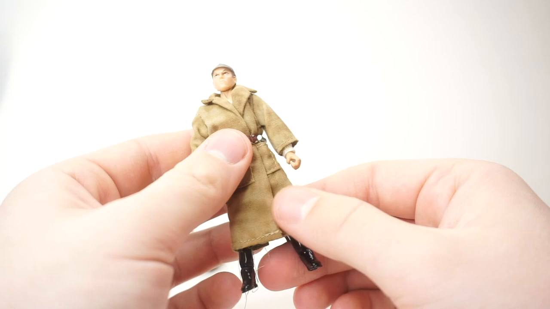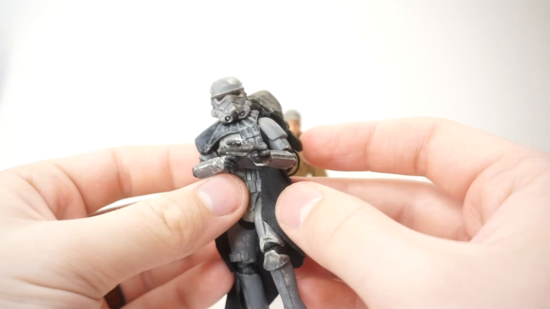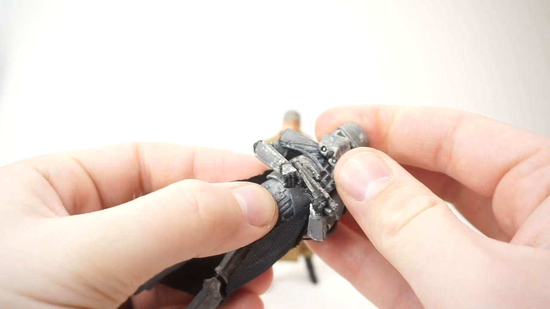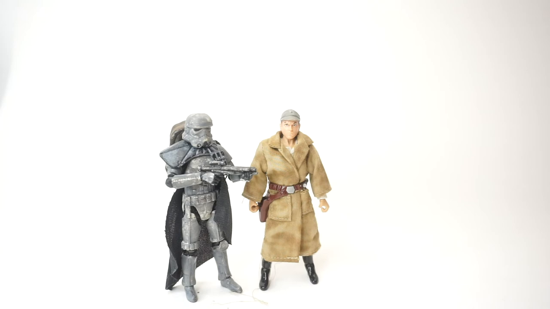These ones that are more probably more cotton in the blend just happen to fray more easily, so you can fix that. It usually happens with the older figures, so nothing to worry about. Just for reference, this is one of my custom Mimban stormtroopers here with the backpack and pauldron and everything. I wanted to show them off together to see how they would look next to each other. I'd say that's a pretty good fit - the officer doesn't need to be the same height as a stormtrooper. They fit well together. I'll definitely add some of this gray color to his coat, like some splotching and splattering just to kind of blend the two together.